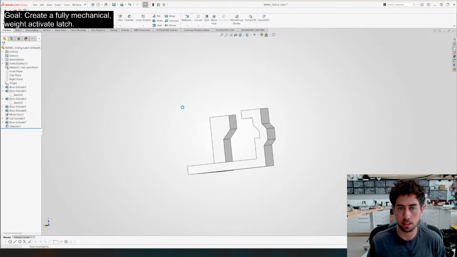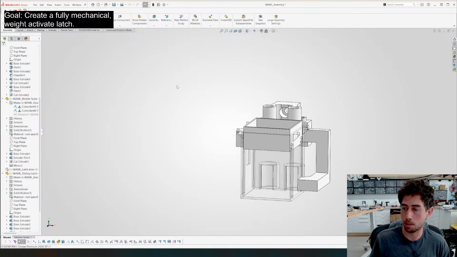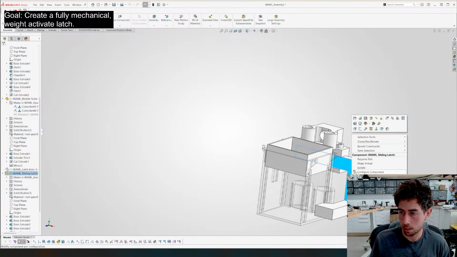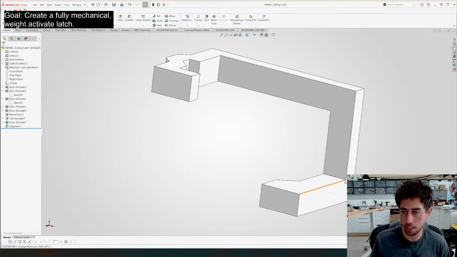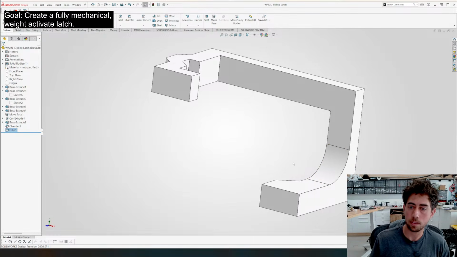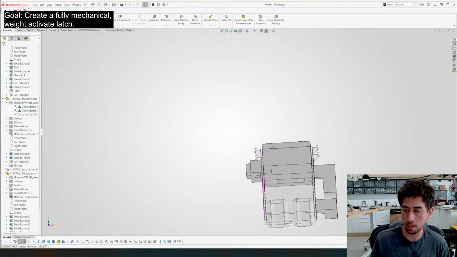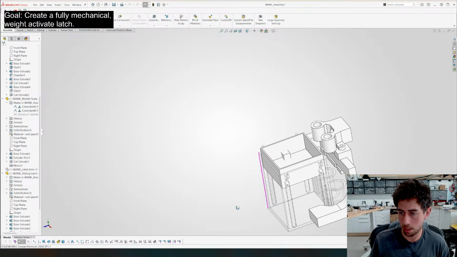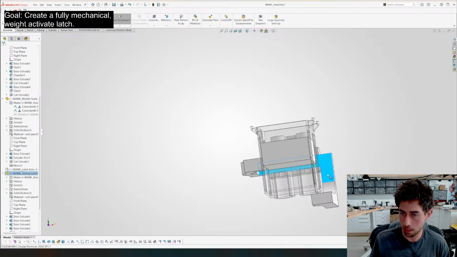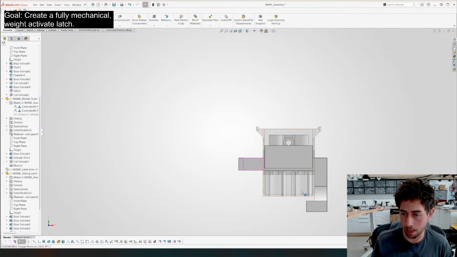Like that. Okay, so that should be good there. And then what else? Maybe we're going to add a fillet here for a little bit of rigidity. And that shouldn't mess with anything. Right? Yeah. Okay, let's put this back here. So let's just double check everything before we go.